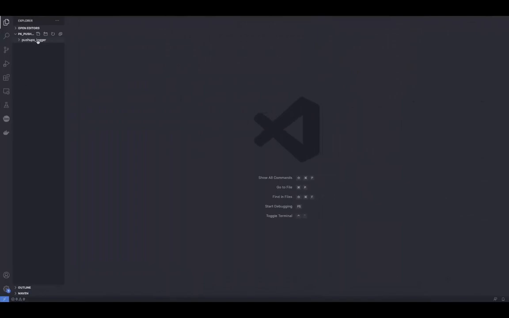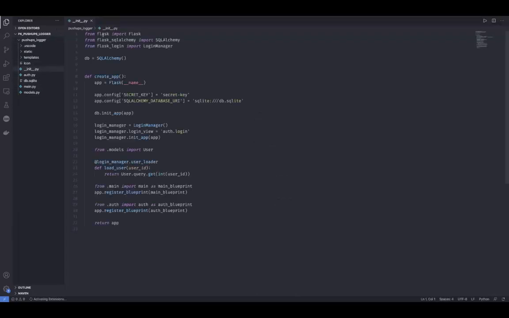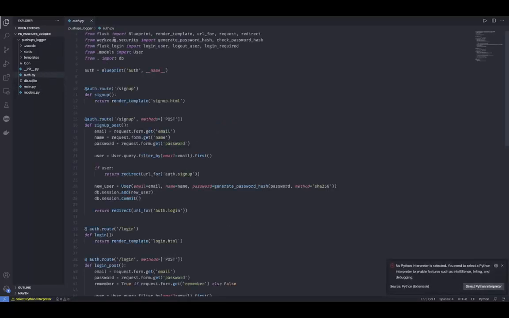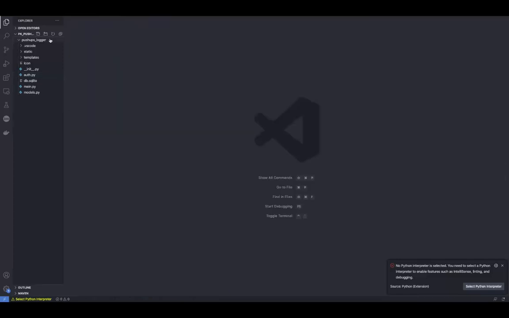So we have our push-ups logger app, which works perfectly, and we need to add a few files. So first we need to have a requirements.txt file, which stores all the pip packages that we have used in our app. So we have used Flask, we have used Flask-SQLAlchemy, Flask-Login, we have used, where was that? Werkzeug security, I don't know how to pronounce that, but this dot security. So we have used so many packages, and we need to have requirements.txt so that we can tell Heroku that before you start the application, you need to download these packages and then start the application.